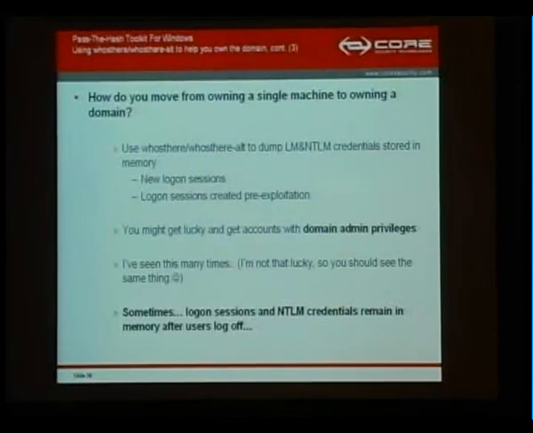So you would like to actually do something better than that. You want to compromise a whole domain. So what you can do is, after you compromise one machine, of course this is a post-exploitation technique, you run the who's there tool or the who's there alt tool to capture the credentials that are in memory.